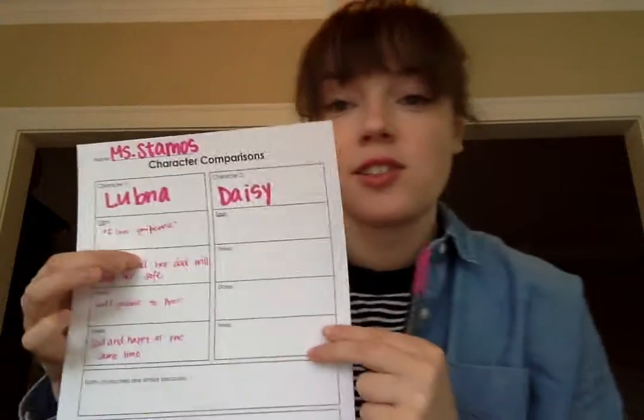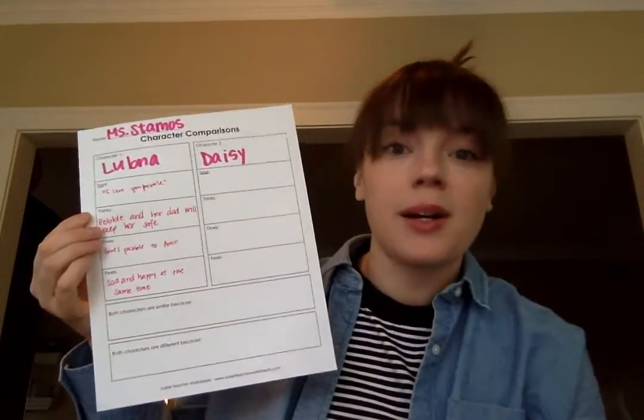Maybe you picked two characters from one story, or you could choose a character from one story and a character from another story. So Miss Dean was going to take you through this activity and just explain how to fill out this sheet. So this sheet can be found, I'll put it on the website, and it can also be found on our remote learning schedule.